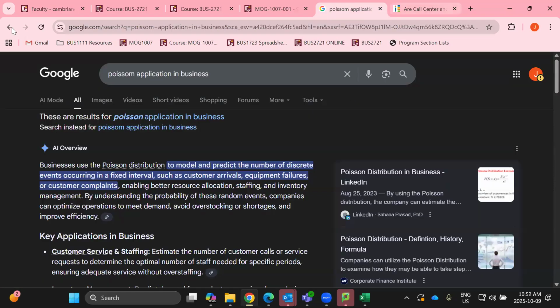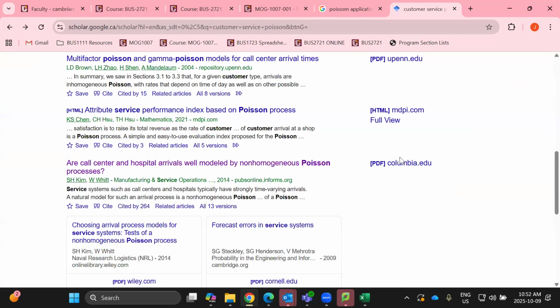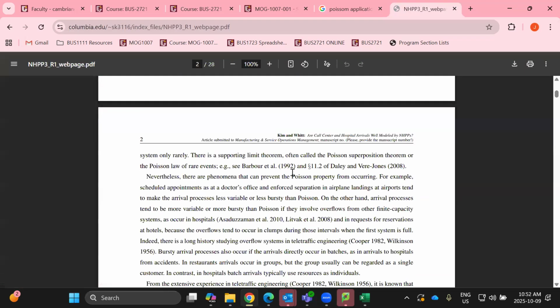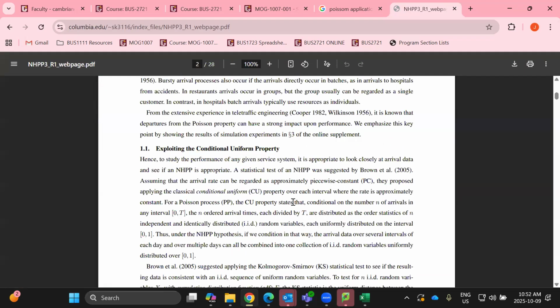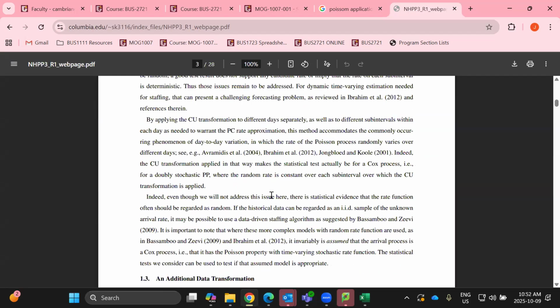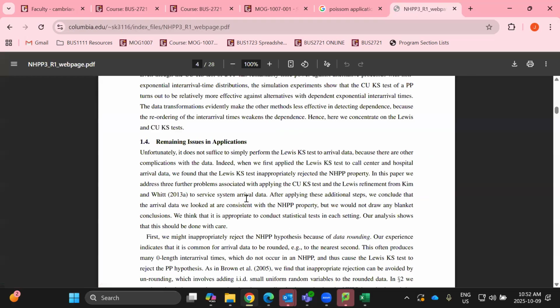This one is, I think, locked behind a paywall there to view the PDF, so I'm going to try to click it back here to see if I can see the full article. There we go. So even though there's a lot of different statistical information in here and a lot of formulas, I don't expect you to understand all of those formulas.